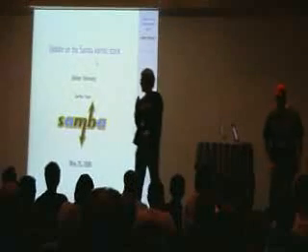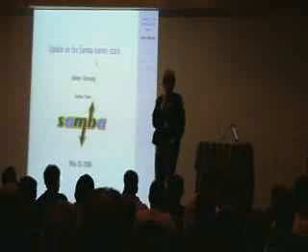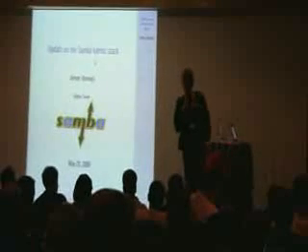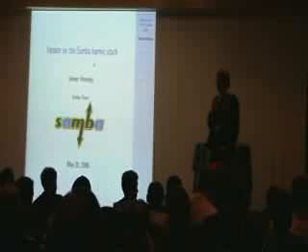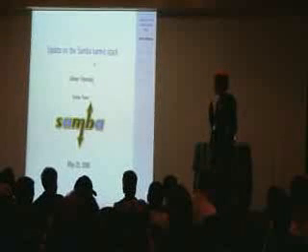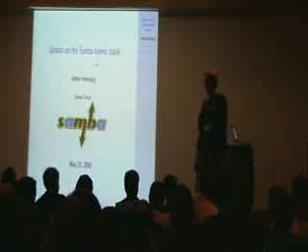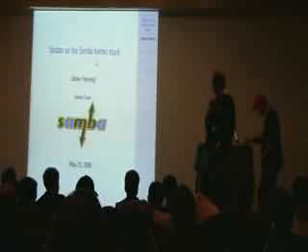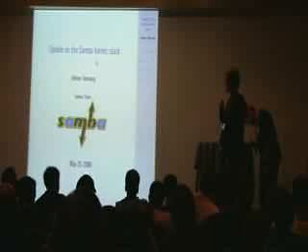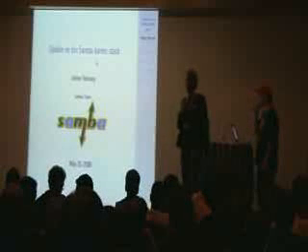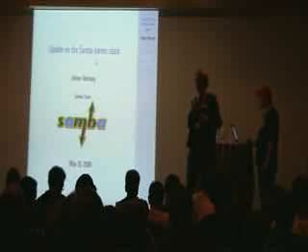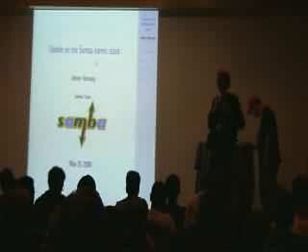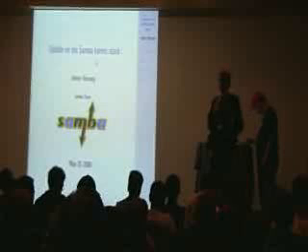So I'm Jelmer van Nooy. I work on Samba upstream and a little bit on the Debian packaging of Samba. And because the Debian packaging ends up in Ubuntu, also indirectly on the Ubuntu packaging. And I'm going to talk a little bit about what's happening in Samba at the moment and how that will affect the packaging in Debian.